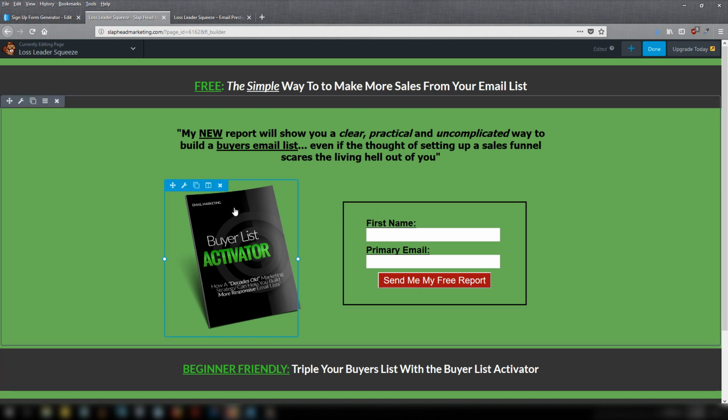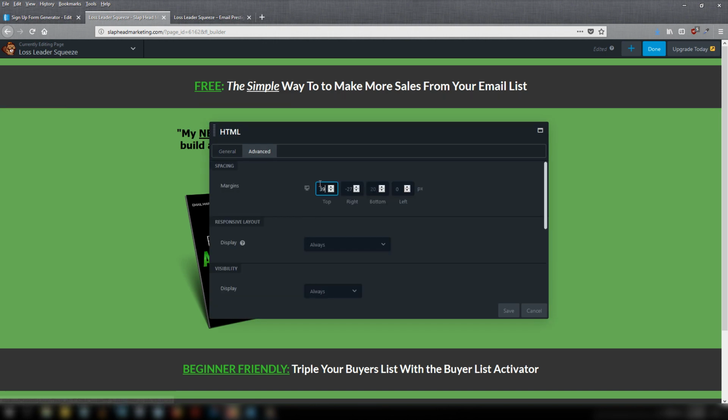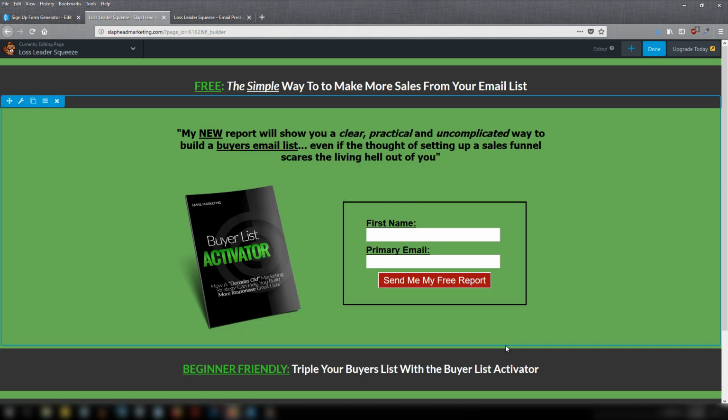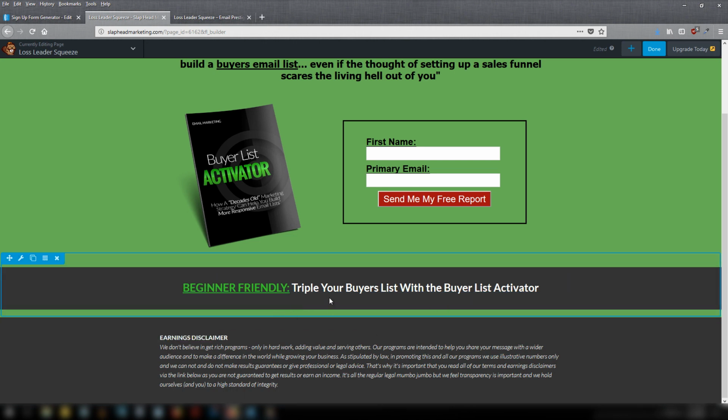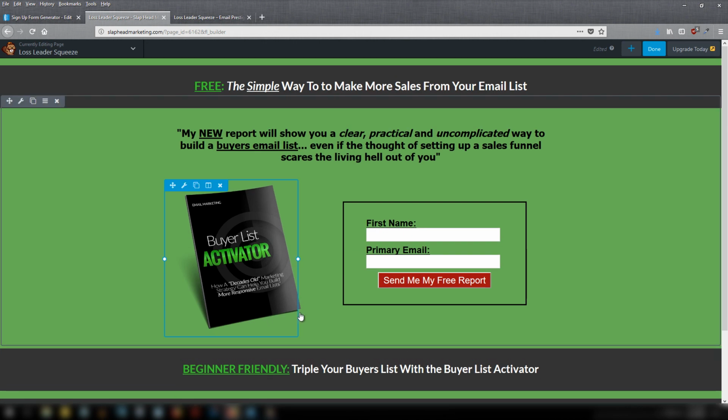And if you wanted to, let's say the cover here is a little bit up or a little bit down, or the opt-in form is not really in the center, not aligned center, well, again, to push these things up and down, you just go into the settings, into advanced, and push the top or the bottom up and down. It really is as simple as that. Okay, so I like that page. That's it, completely done. And again, if you want to edit any of these, just click into them and edit them like you normally would in a WordPress blog post or whatever.